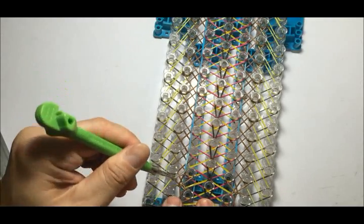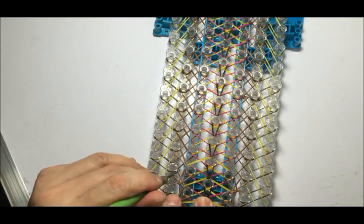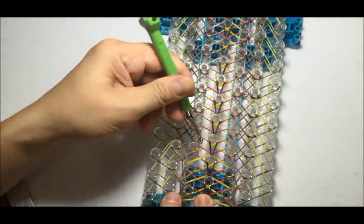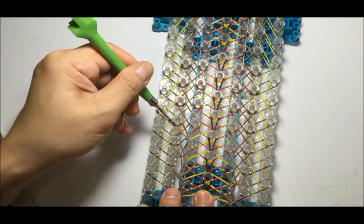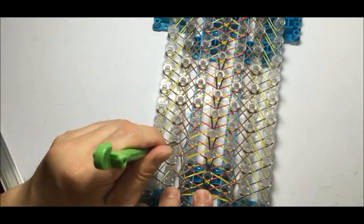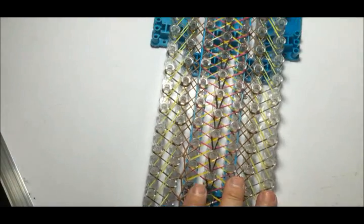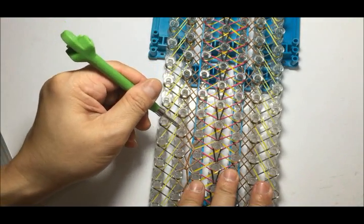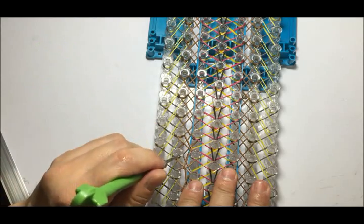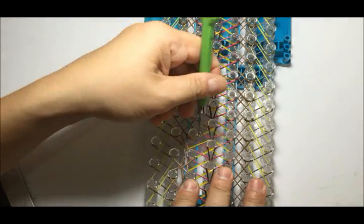So start with the one at the bottom, loop it out, and then you go to the next one, loop it out. So I'm probably just repeating myself over and over again. I'm sure you guys can figure this out by yourselves. Okay, let's go. Kaya mo yan. Go.